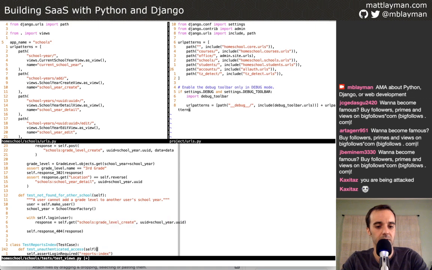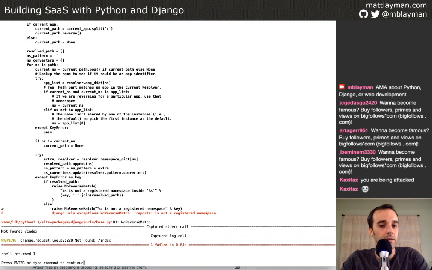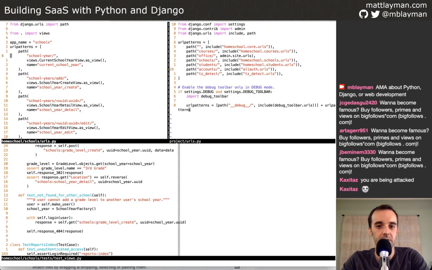It is the index page for this section of the site, which nudges me towards probably putting this under its own Django app in the future, especially if there ends up being special logic that has to go into these reports. I don't really know yet. I don't have any reports that need to come out except for a progress report right now. I know that there will ultimately be report cards, and maybe there are PDFs that have to be generated for historical records. I'm not sure. But I don't want to get ahead of myself on what I need to produce. So there's no reports namespace, that's fine.